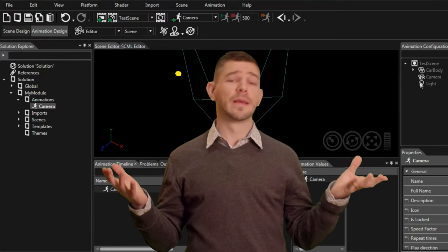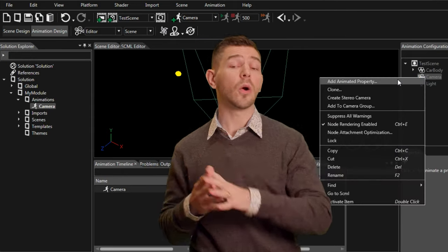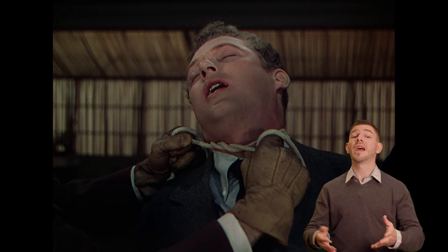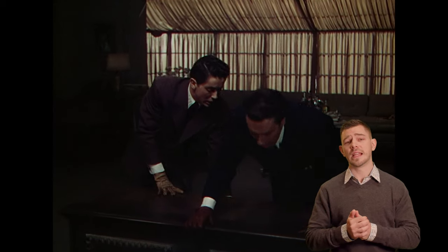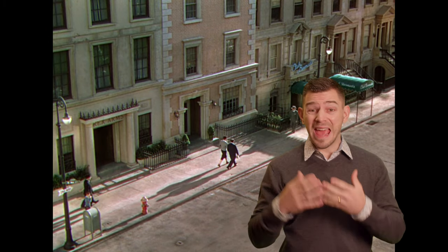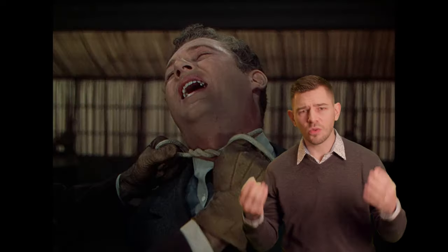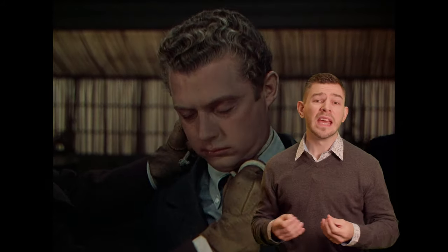He didn't have access to the computer graphics we have now that would have allowed the camera to pass through a wall or even a keyhole. Dramatically, this cut also speaks volumes to the audience — it tells us exactly what this movie will be centred around: this murdered man and the two murderers hiding his body in their living room. It shocks us, as we've just seen a normal street outside, which could be in any city with normal people doing normal things. But then we are assaulted by this cut, showing the dying breath of a man and the unceremonious hiding of his body. Alfred really knew how to choose some wickedly dark scripts.